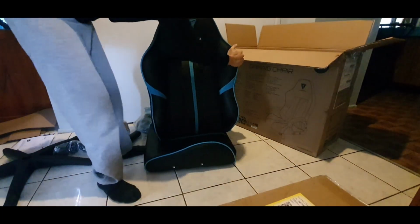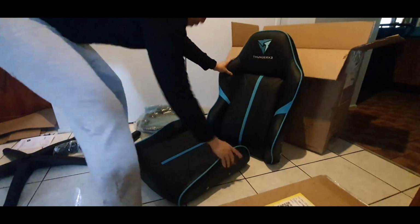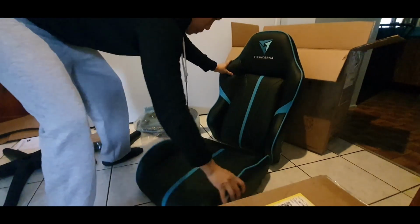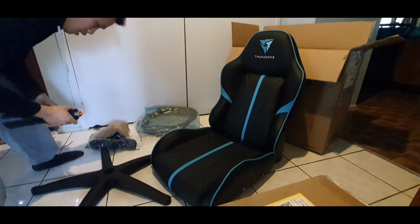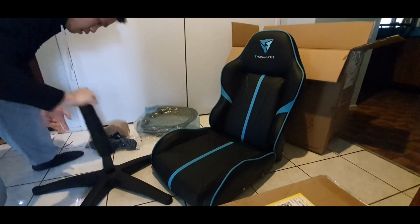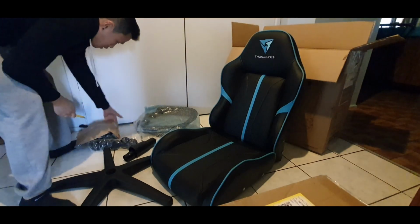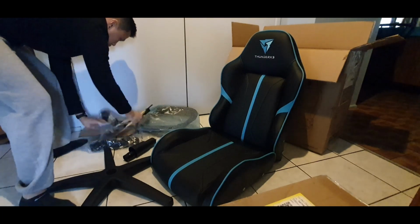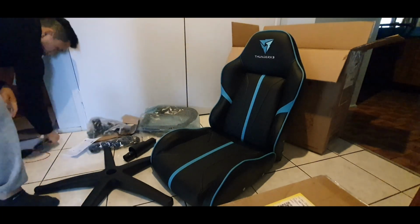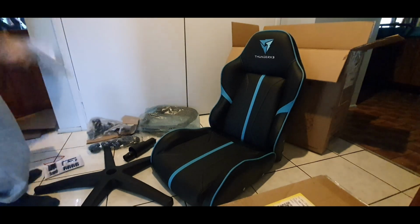What I found very interesting when I was trying to line it up, so you can see all the logos and everything there, is that the whole chair is basically put together by the armrests. You wouldn't figure it out at the beginning, but with the majority of chairs I've dealt with in the past, the base is usually bolted from the bottom to the top of the top base. But with this design, which I found really interesting, it was done by the armrest.